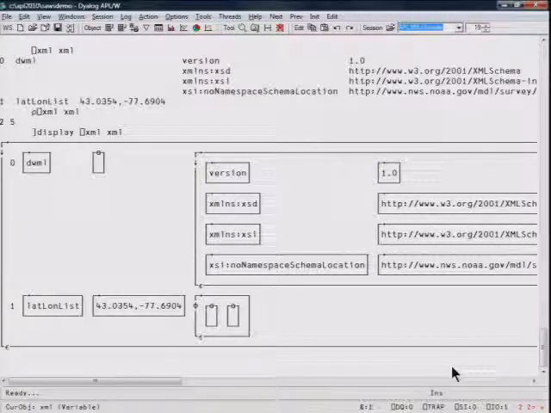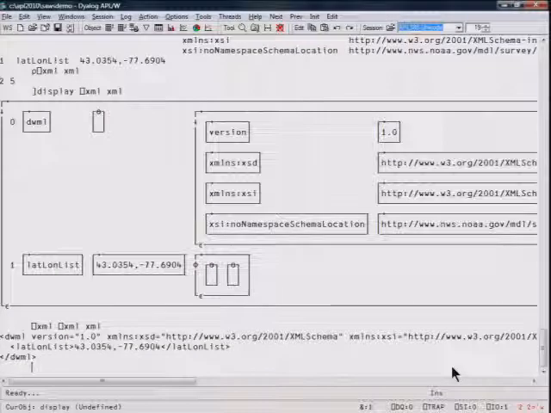So one of the neat things, and something I mentioned a little earlier, is that Quad XML also takes one of these matrices and turns it back into an XML string. So if I do the Quad XML of the Quad XML, it'll turn it back into a formatted XML string. So it's also a nice way of tidying up your XML.